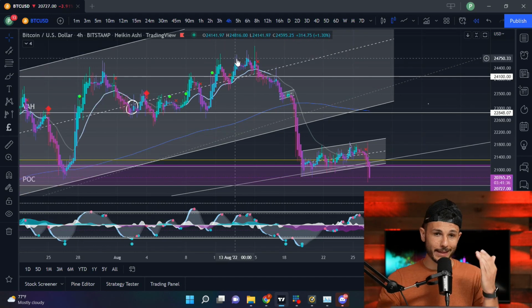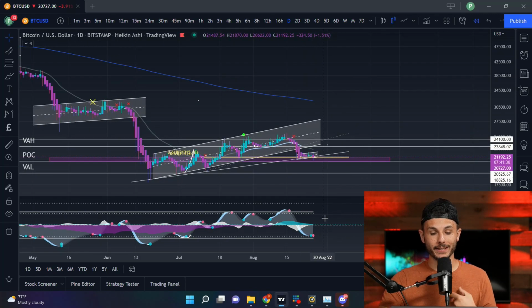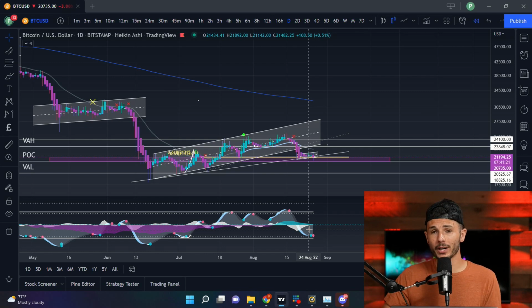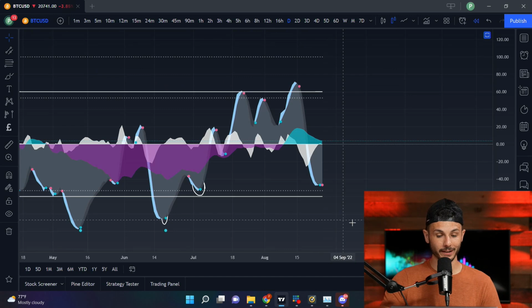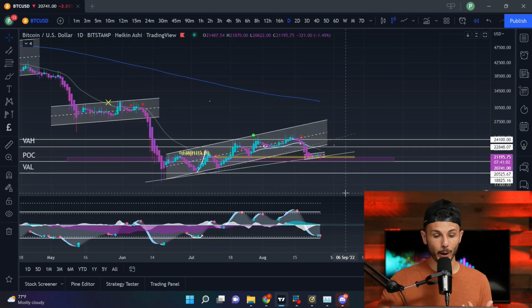Now, where do I think price is going from here? As you know, we did have a daily green dot printing here, obviously on the daily time frame. And this was the main thing that I was looking for to potentially get these bearish signals on the higher time frames invalidated, or to kind of make them disappear from the chart and not confirm. I was saying, if we get a big move out of this green dot, it could invalidate those signals. But unfortunately, you can see here, we printed that green dot and then almost immediately printed another red dot. So this is generally bearish. And where do I think the price is headed?